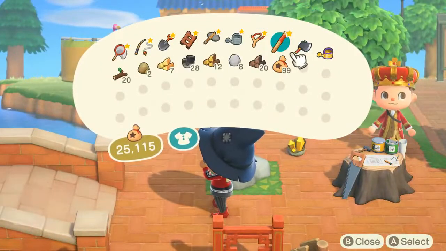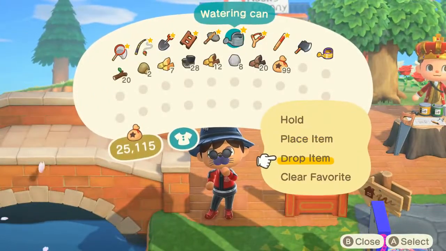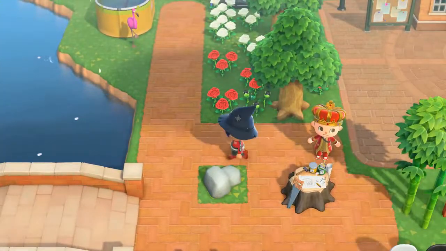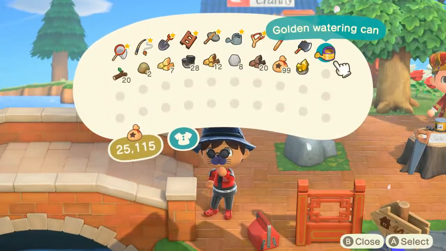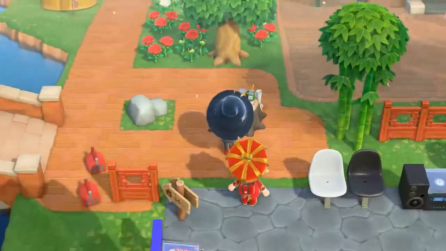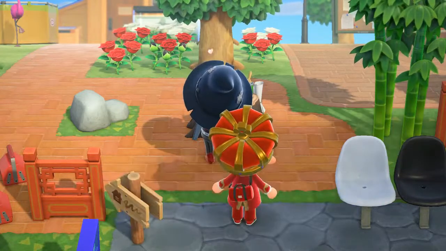Let's see, do I have a water? Let me drop my watering can just so I don't. Let's see, drop. Just dropping that just so I can craft yours and not get it mixed up. Let's see, do I have a golden? Yeah, I have my golden one too, so don't pick this up. Let's see, drop. Let me craft yours. I'm just dropping mine so I don't get it mixed up. Let's craft.